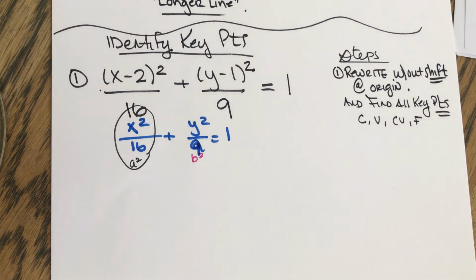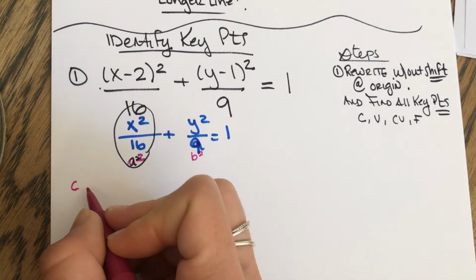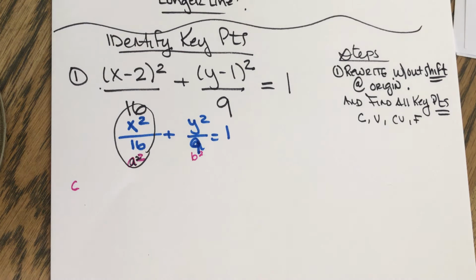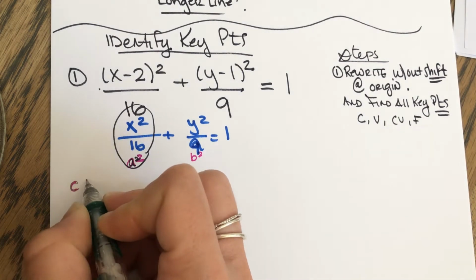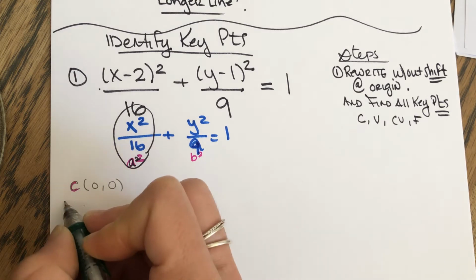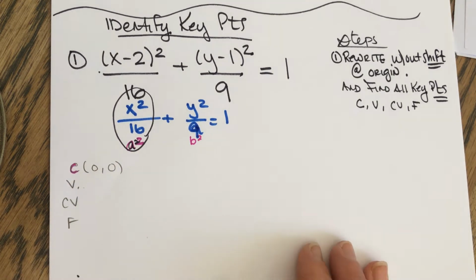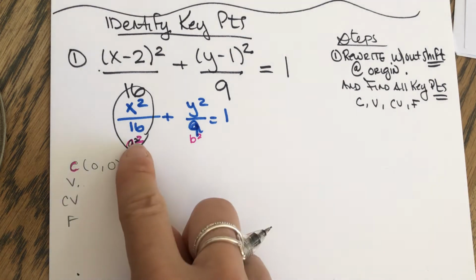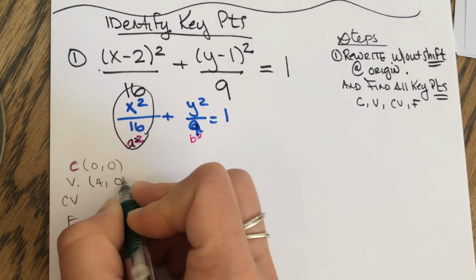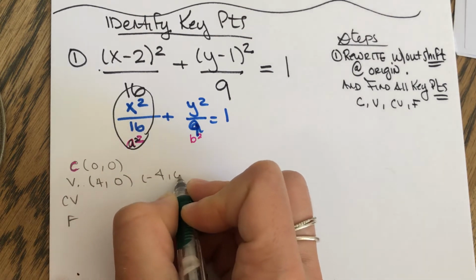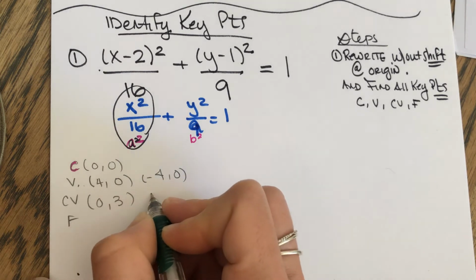Okay, so we're doing the same thing we did yesterday. So let's do center. I'm going to do it in pencil. I love changing this because this is not my answer. This is how I'm going to get the answer. So if the center was 0, 0, let's do vertice, co-vertice, and let's do foci. All right, so we have our a value already here. It's under my x. So we know it's 4, 0, and negative 4, 0. Co-vertice is going to be 0, 3, because it's under the y.